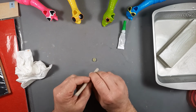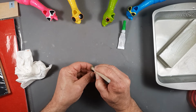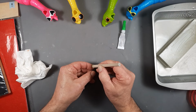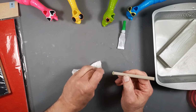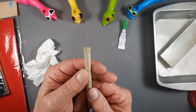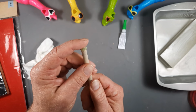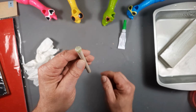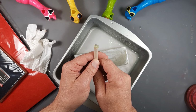Now you want to get that stone as centered on your stick as possible. And when the stone is hot, super glue sets pretty quick. So there you go. The stone is pretty much centered on the stick. Now we're going to have to let that dry for a little bit. So don't go away. Bing! We're back.